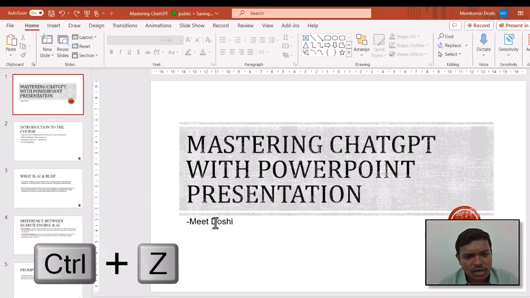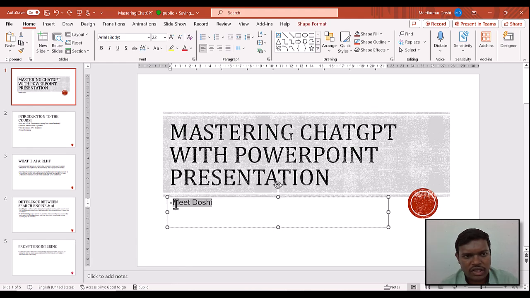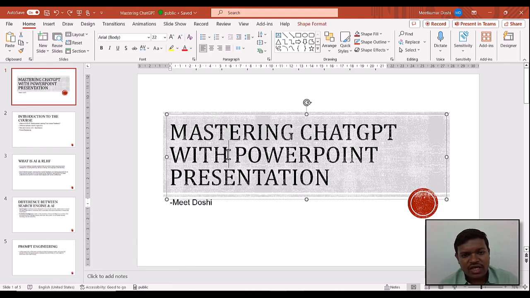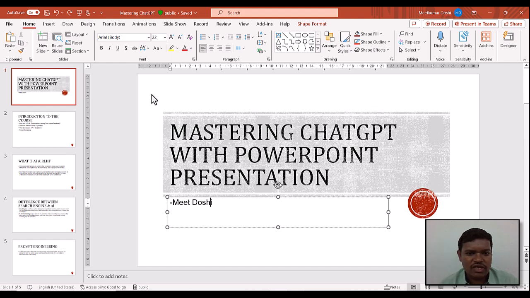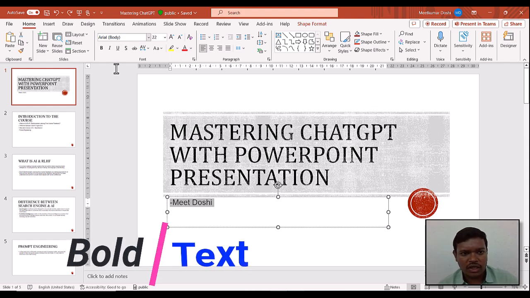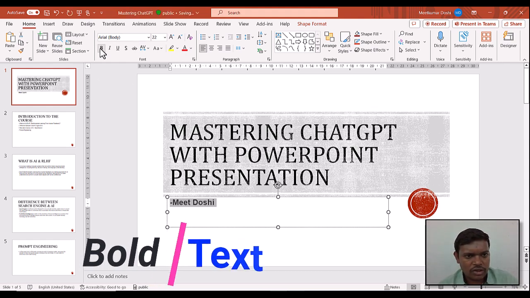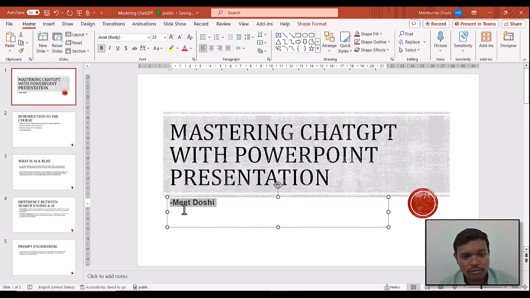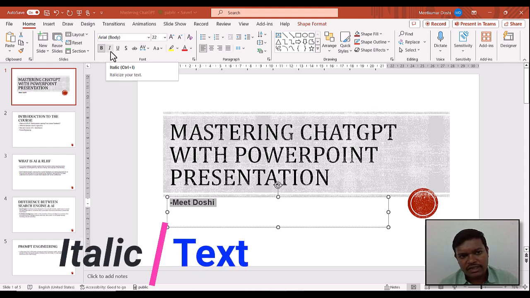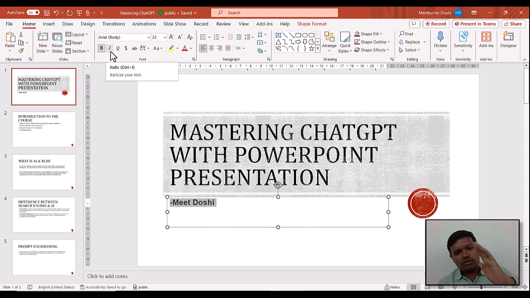Now the text is written in Arial. You know why? Because we have selected the theme with the major text from Times New Roman and the latter part from Arial, so that's why it is shown as Arial. If you want to bold this part, you can select it, and you can see the color has become darker. And if you want italic, you can press this. Italic means your text will be inclined a little bit. You can see the difference.